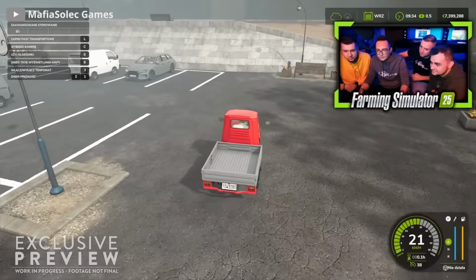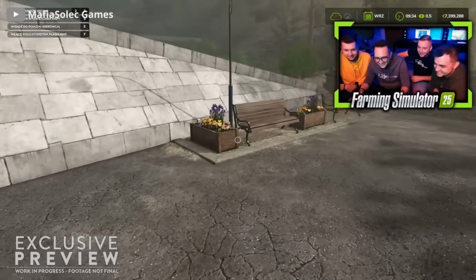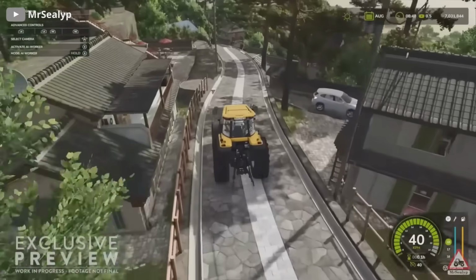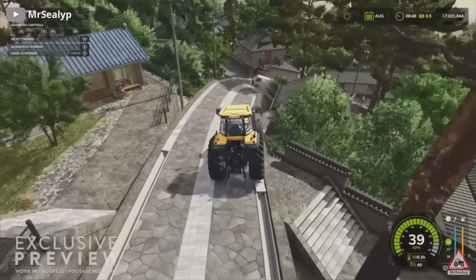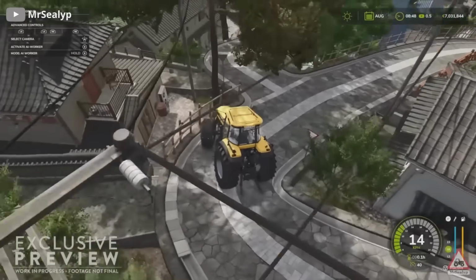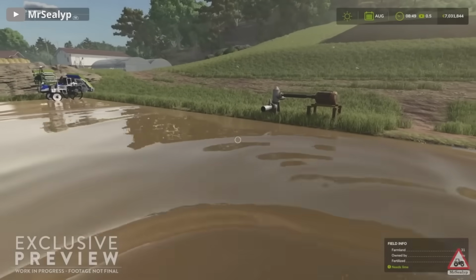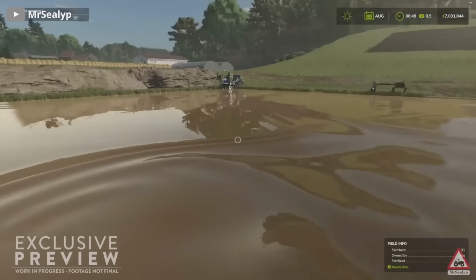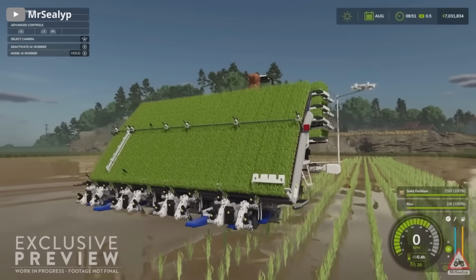The addition of new brands and machinery, including off-road motorcycles, will broaden the equipment options available to players. These motorcycles will offer a fast and efficient way to navigate large farms, making it easier to manage and oversee various tasks. The expanded machinery lineup will allow players to fine-tune their approach to fieldwork, tailoring their equipment choices to meet the specific needs of their farm. This increase in available machinery enhances the customization and operational efficiency of the gameplay, giving players more control and flexibility.